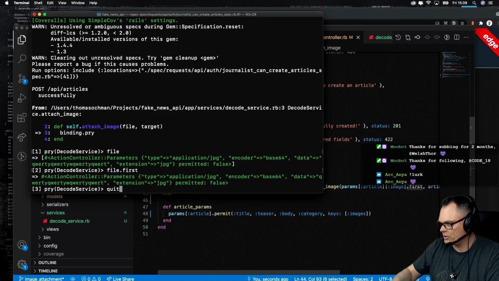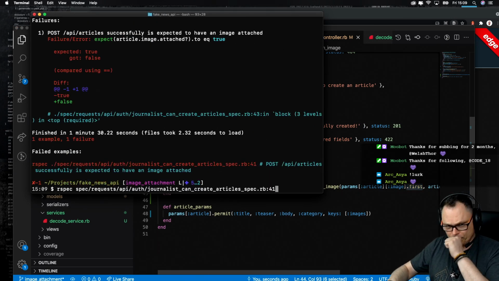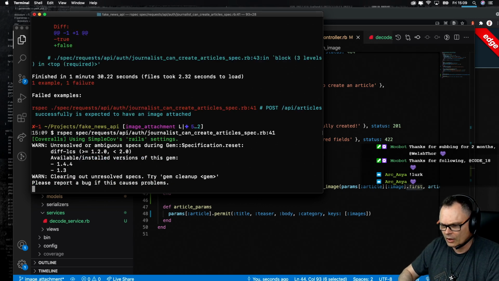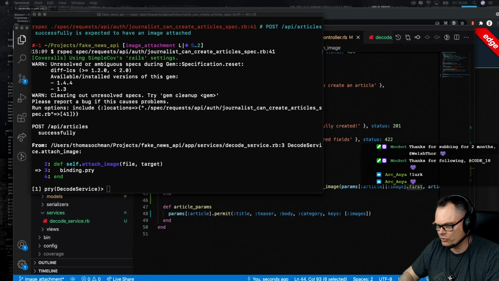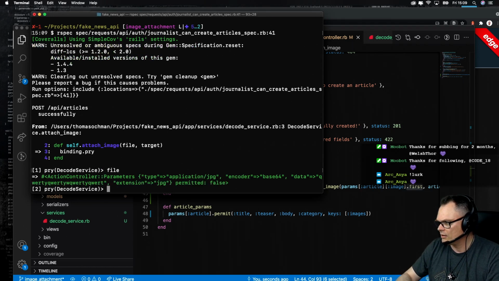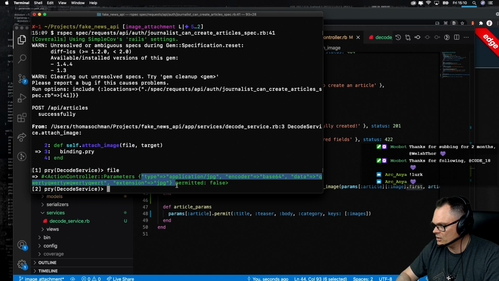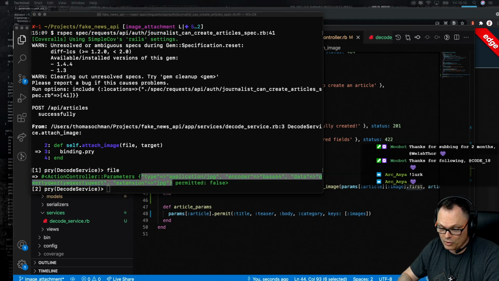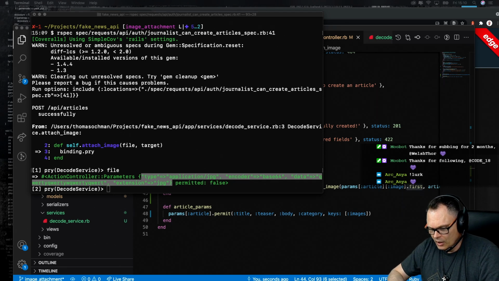So we're going to quit this again, and again run this, and we should be good to go on this one. At this point, we have the file, and the name file implies that it's a singleton, so we should do that. Okay, so we have this thing like this. These are the ones that we need. This is what we will get from the backend, probably. Who knows? We'll see.